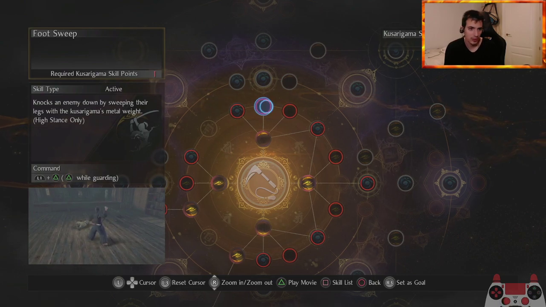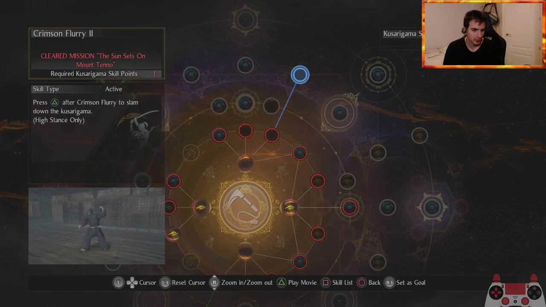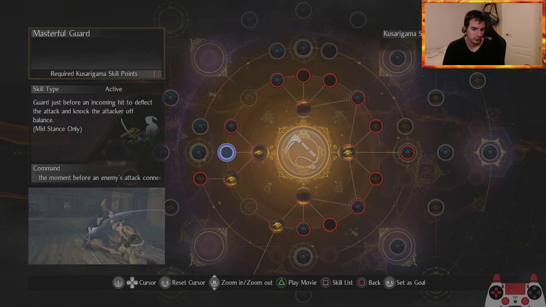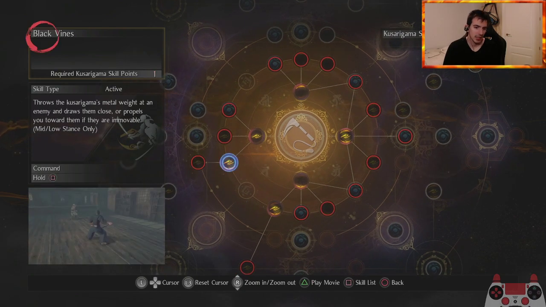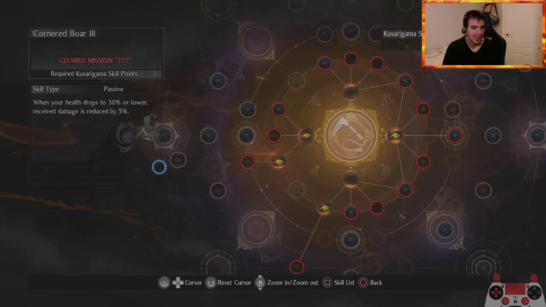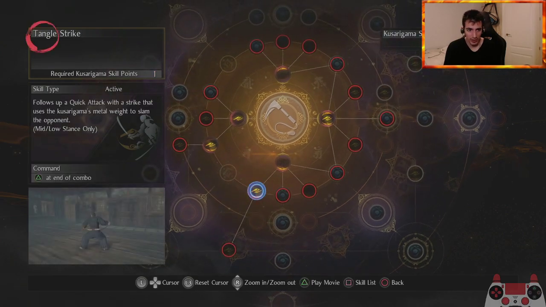Foot Sweep can be pretty useful against humans. Glimpson Fury, yeah, good for combos. But, you know, it's better to do Reaper. Bird of Prey, pretty cool, but you're not gonna use it much. Waterfall, parry, pretty cool. Masterful Guard is like a back wave. Black Vines, okay. Whirlwind, all right. This one's just weird. Renegade Dragon, pretty cool, good for combos. But yeah, I remember it takes quite a bit. Tangle Strike, not great, not great.